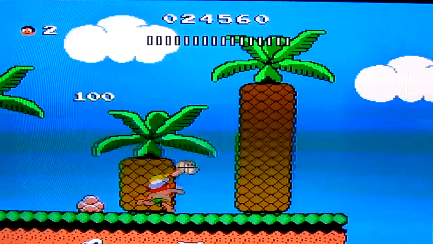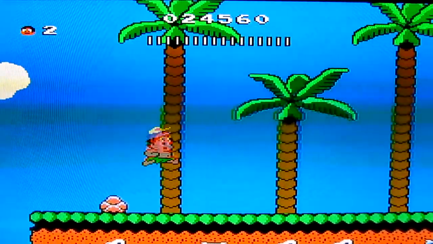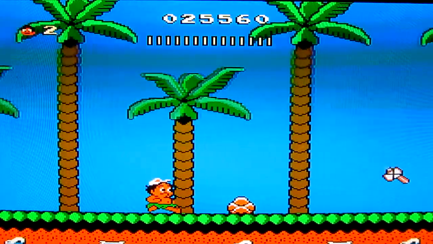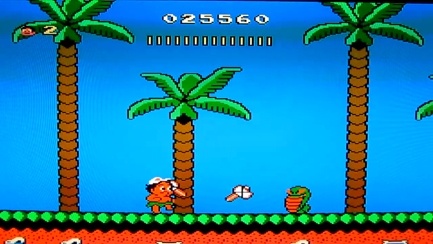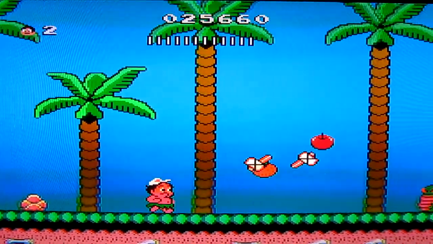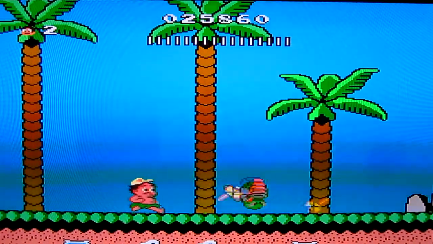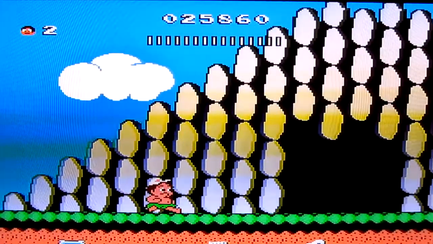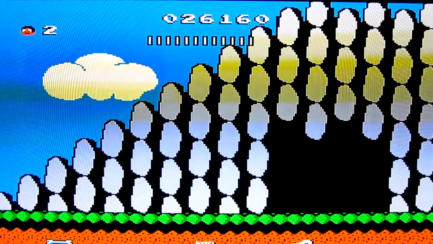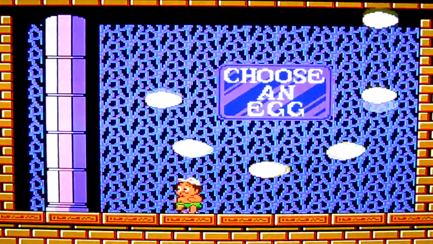Overall, Adventure Island 2 is probably a better game than its first game. It's just probably less remembered because it came out in 1990. And this was the time that gamers were beginning to transition from the 8-bit generation of the NES to the new 16-bit generation, with the Sega Genesis that had just come out by then, and the Super Nintendo quickly coming out a year later.